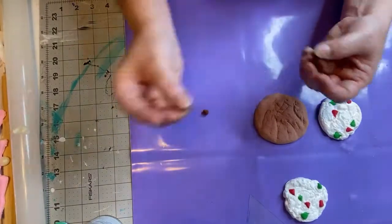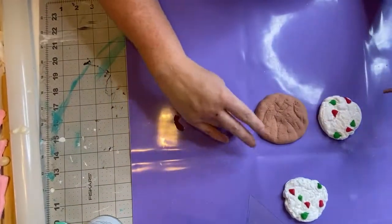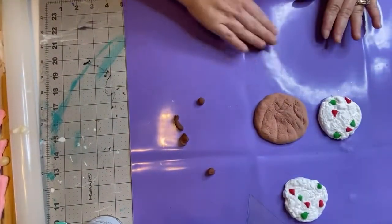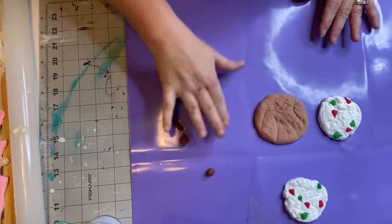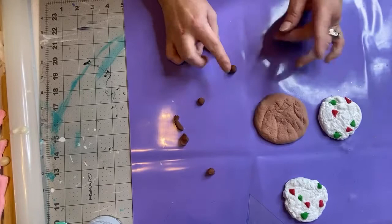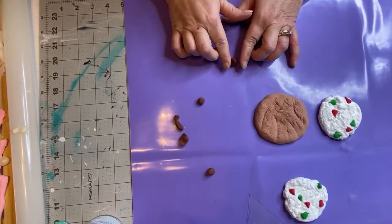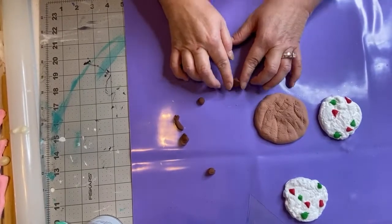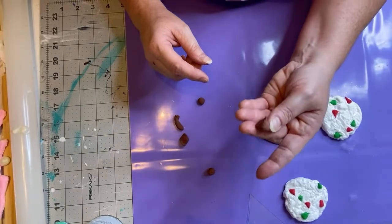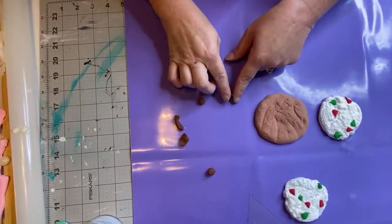That's not big enough — you can have them as small or as large as you want. I'm going to get about four or five little pieces and decide as I go. You roll your little ball on your silicone mat, put it down, hold the top, squeeze in towards the top, and twist. When you do that, the bottom gets flat and the top gets kind of skinny. Does that look like a chocolate chip to you?